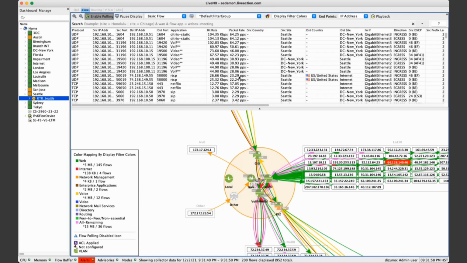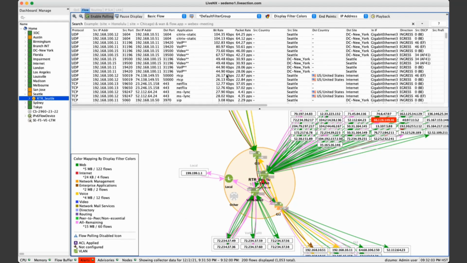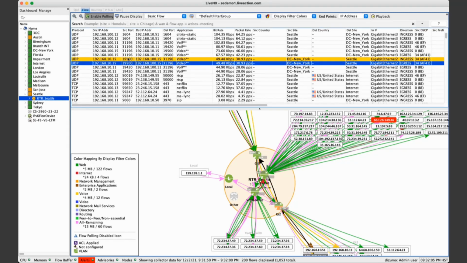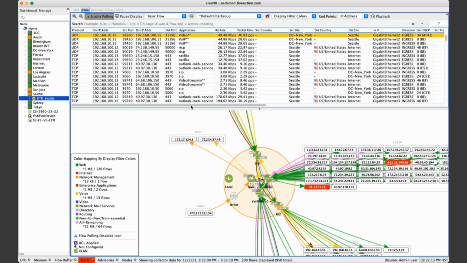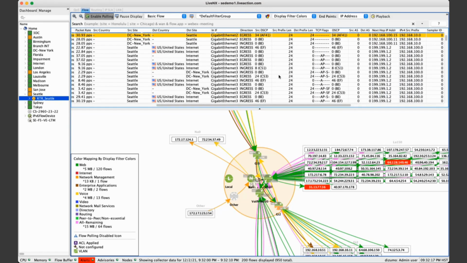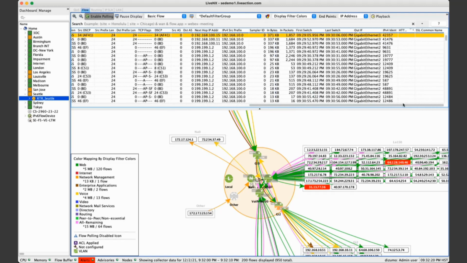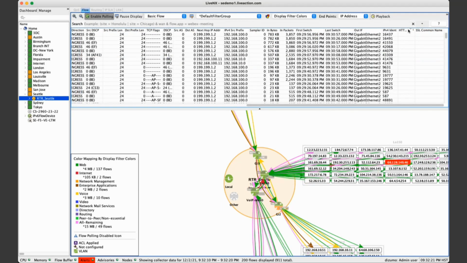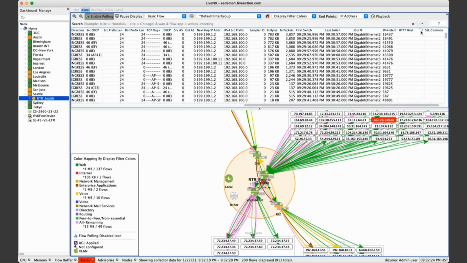Real-time IPFIX is coming in to Livenex, being collected by Livenex for this particular device. We see all of the conversations, including source and destination IP addresses, the application name, which is really important, especially in modern networks today, along with the ingress and egress interfaces, the DSCP values, and so forth. Interestingly, we are also able to get things like the HTTP hostname as well as the SSL common name.